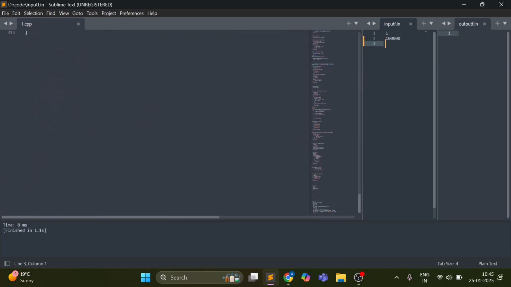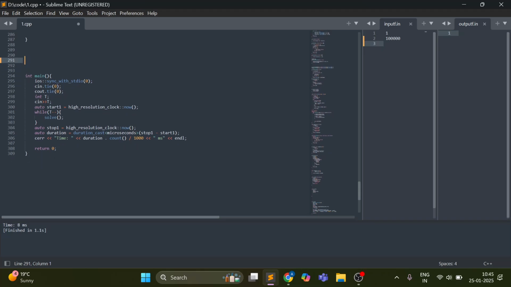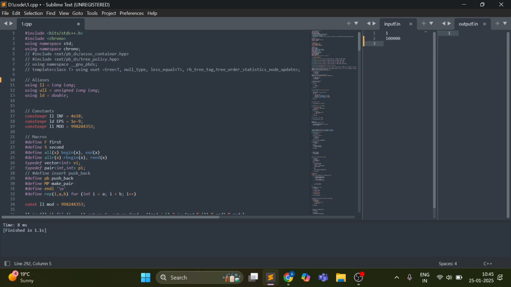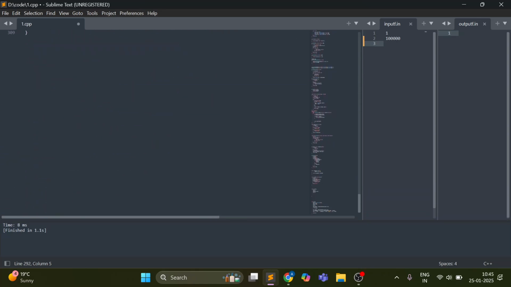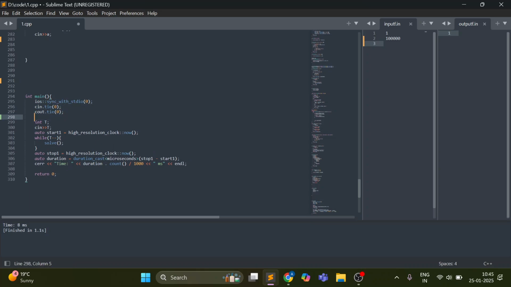So we'll start with the entry point of C++, that is int main. Now ignore all the above lines and let's just start with int main. In int main, first there are 3 lines. These are nothing but fast input output.